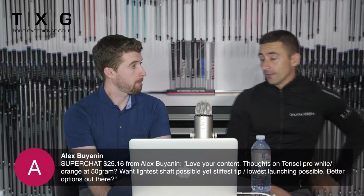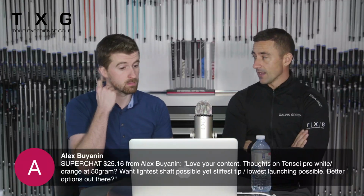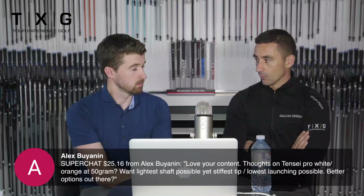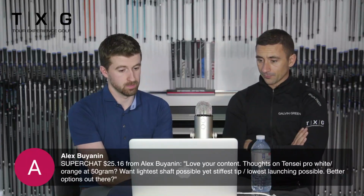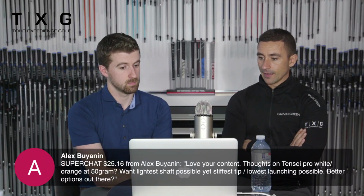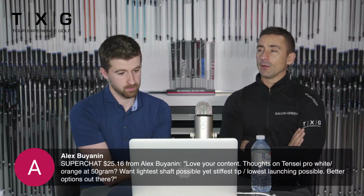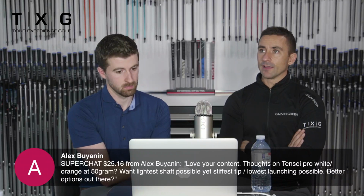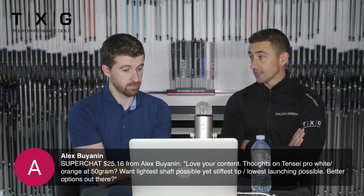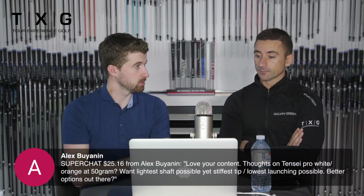I tell you what, the Accra TZ5 M5 is very tip stiff as well. And then remember, with all these things, you can make it as tip stiff as you want just by tipping it. Yes, so true. It doesn't have to follow the exact EI curve in order to be the most tip stiff. So those are his best options. I would say TZ5 M5, Graphite Design, and Tensi. And the Tensis in 50s, Pro White at 50 TX. And if he is in a stiff range, then the orange would be good.